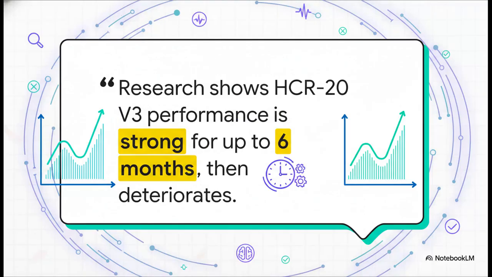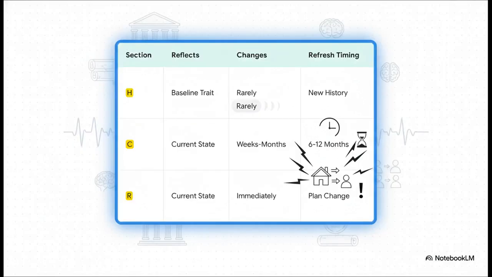And hey, don't just take my word for it. This isn't just some vague guideline. It is absolutely backed by solid research. The data is super clear. If you want the HCR-20 to be effective, you've got to be updating it regularly, at least every 6 months. It's non-negotiable. This little table gives us a fantastic roadmap for when to do those reassessments.